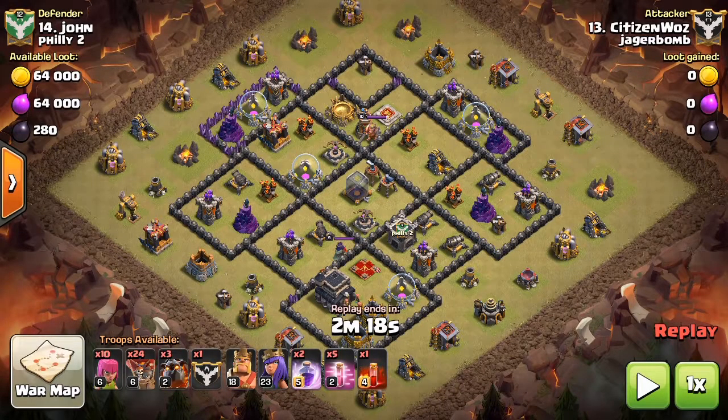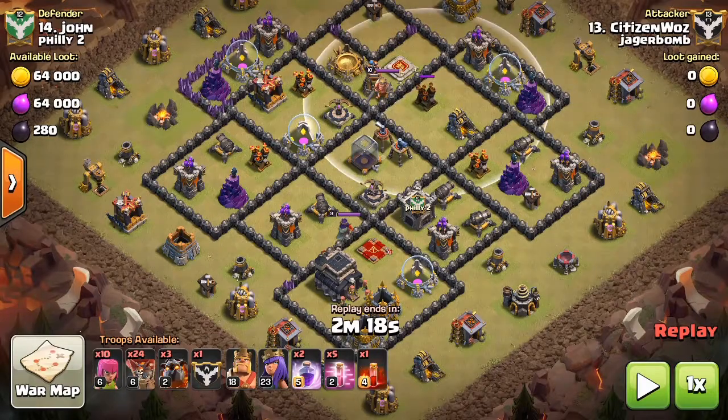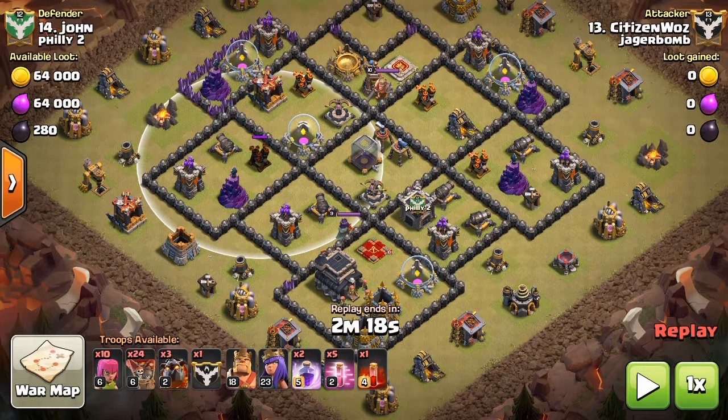Here we have a mid-level, maybe early Town Hall 9 design. It's an offset, meaning the AQ is offset from the AD. So here Citizen Waz wants to do a quad laloon. He's got a hound in the CC, so he's got a quad laloon.